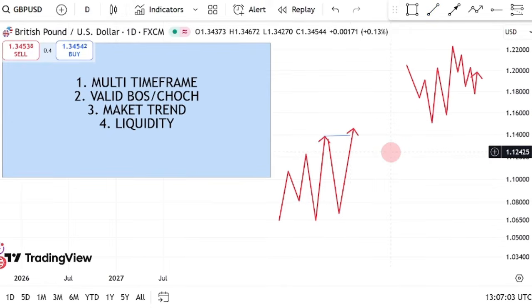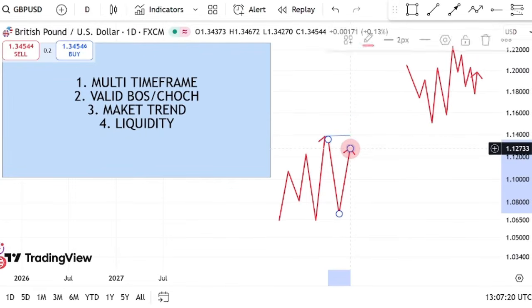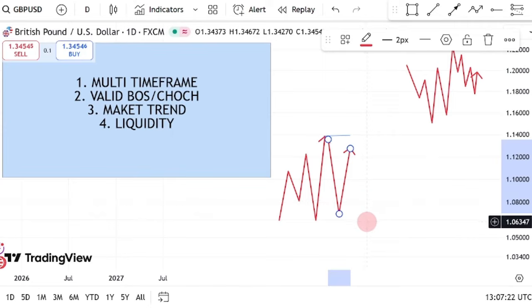I don't know if this makes sense to you. There's liquidity resting at this point, so that's why you're putting your target here. And if you have some high at this point before, you can decide to put your take profit at this point before the market reverses, because we trade from one liquidity point to the next.